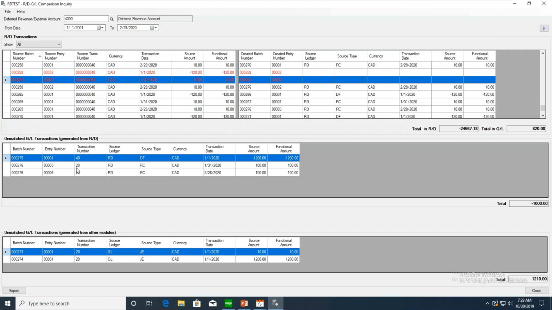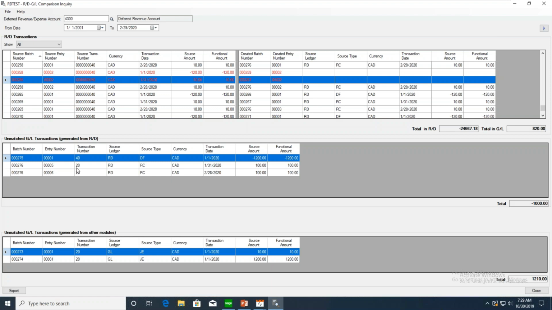Then the second grid is unmatched GL transactions. This grid shows the details of an RD transaction posted for the defined deferral revenue or expense account, in our case the revenue account, where the account is not used as a deferral account.